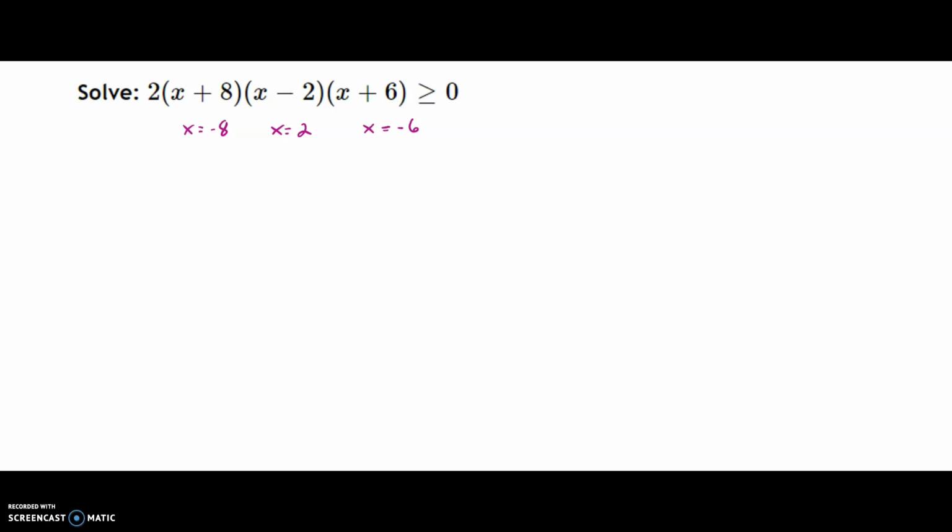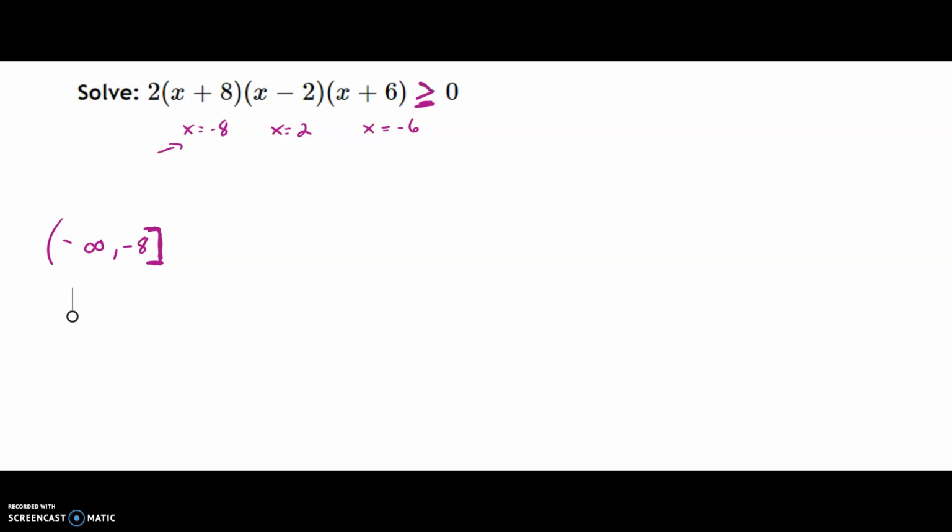Right, so that's where it's crossing the x-axis, going from positive to negative. So that's what we want to know, where it's positive. So I break up the real number line like this. I want to cover all my x values. So from negative infinity up to my smallest value, which is this one, -8. And because this is included, I'll just go ahead and put the brackets on all of these.